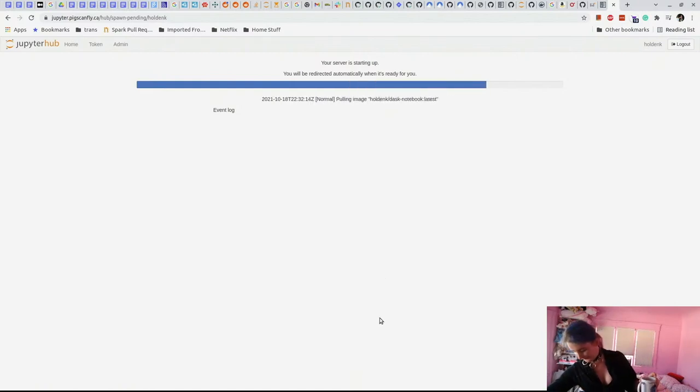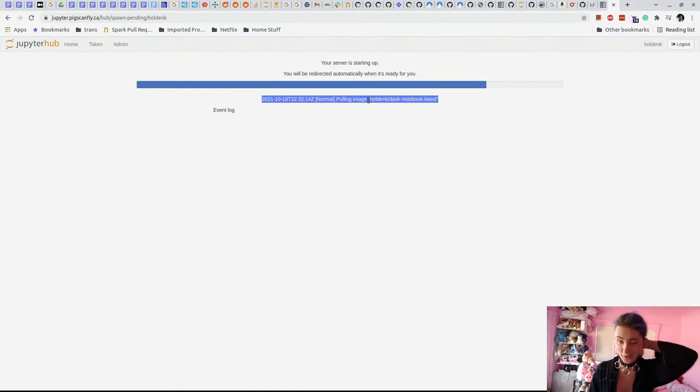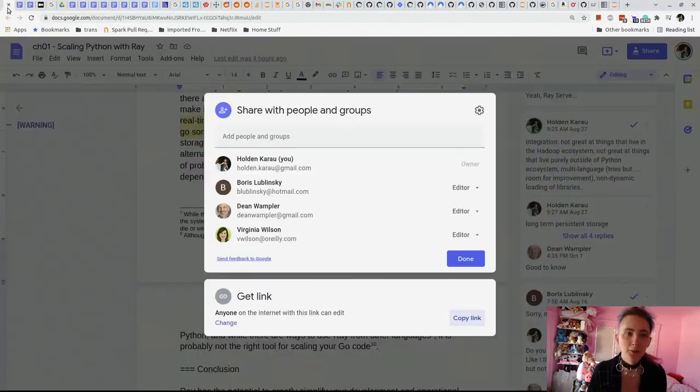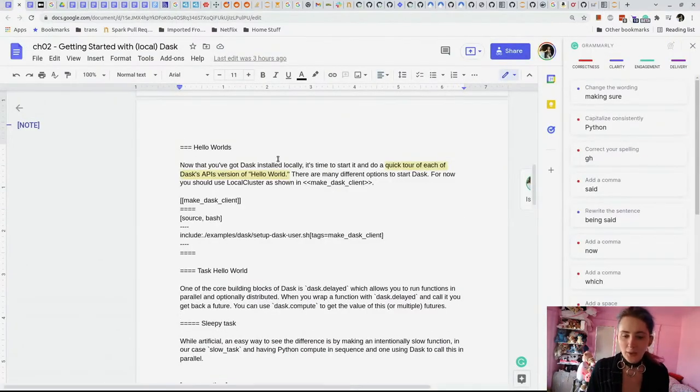Oh, and it's also going to maybe start. Power cycle. Hardware is hard. So that's good. This is going to take some time now because we packaged an extra gig or two. We packaged a lot more stuff inside of the container than before. So while that's getting started, I'm going to go back to the Dask one.